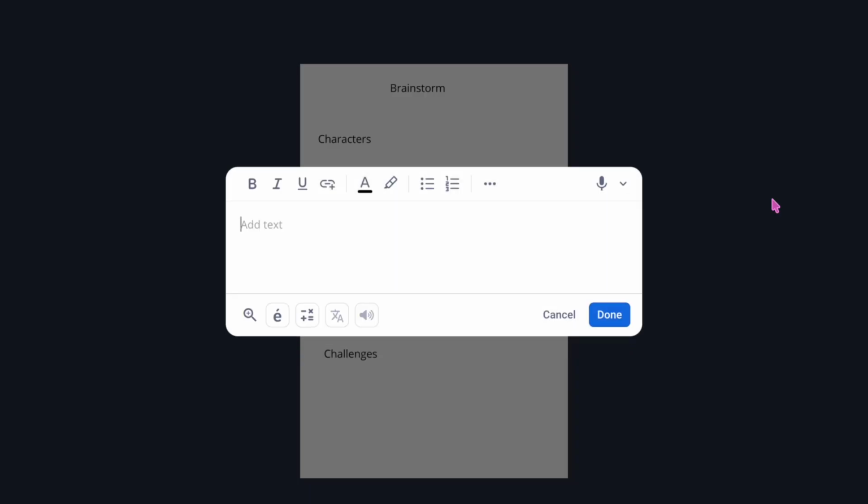So, for characters, we're going to go ahead and click that text box again, and we're just going to do a little dash and then a space, and that'll create a dot point. I'm just going to say that we're going to name this character Tim, and I want you guys to go into a little bit more detail as well to make it really descriptive for your story. So Tim, we're going to say Tim is 14 years old, and Tim is a prince. Make sure we capitalize any names. There we go. First one done.